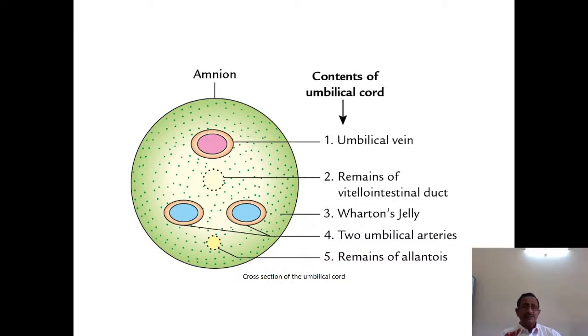So usually the arteries are coming out from the heart and veins are reaching the heart. So here the vein is having pure blood because it is coming after purification in the placenta, and the arteries are having impure blood because the blood which has given off oxygen is going to the placenta. So now the placenta is just like a lung.